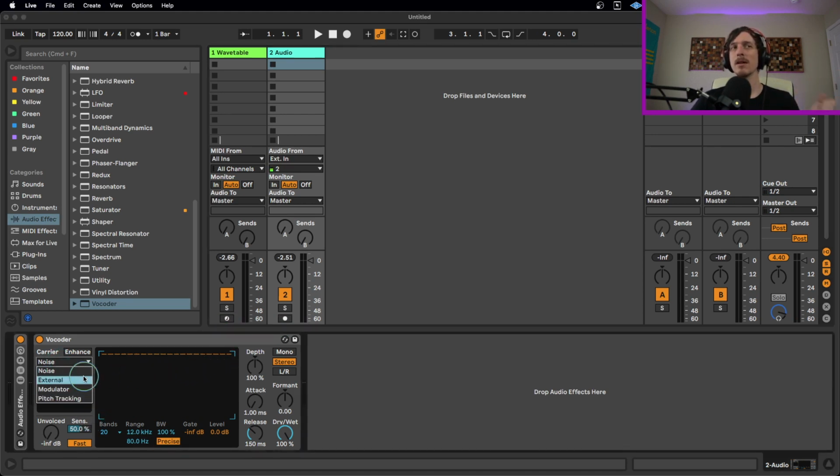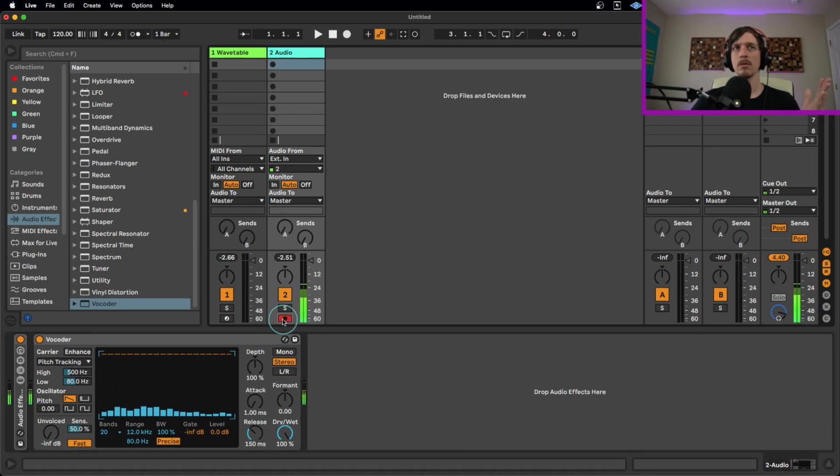However, we can change to up to four different options here, including things like pitch tracking. Pitch tracking is basically like an internal synthesizer. It doesn't sound super great, but it'll get us closer to what we want to do. So this is what the pitch tracking sounds like by default. Hello, testing. 1, 2, 3, 4. Sounds kind of robotic, but it's not super pleasant.